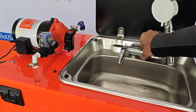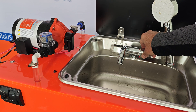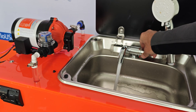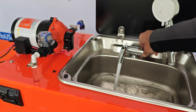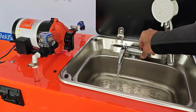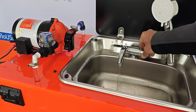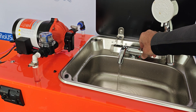Let's see where we are by turning the flow down. Really pretty good here and the pump shuts off when I turn it off. Low flow, no cycling. High flow — seven gallons per minute. Turning it down, no cycling. This is dialed in pretty good and it turns off.